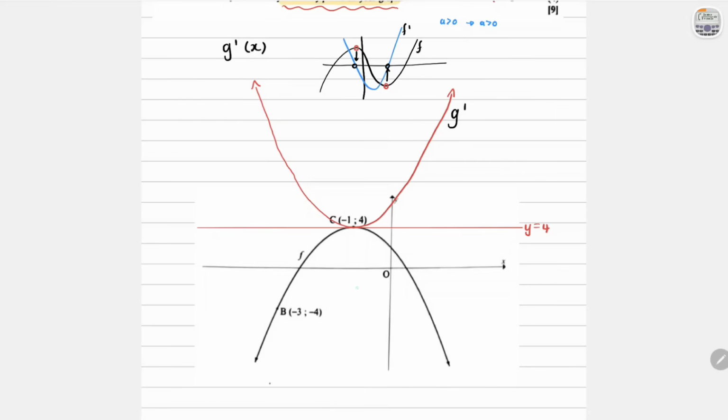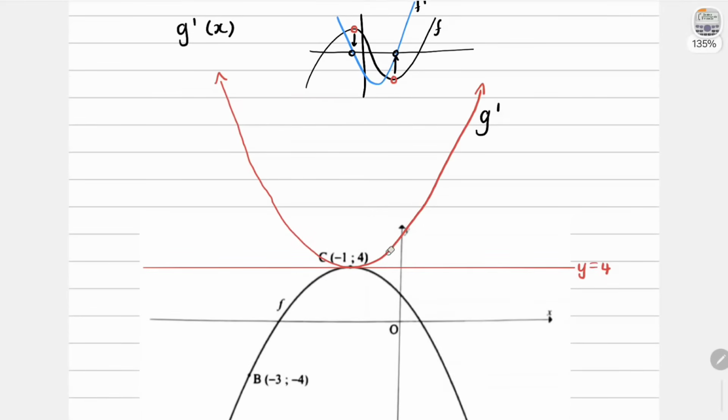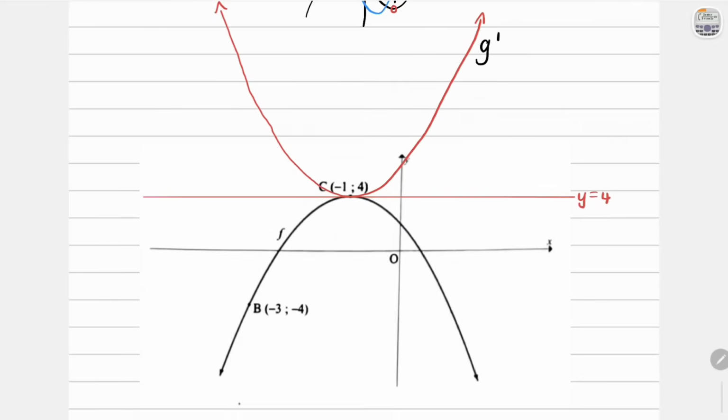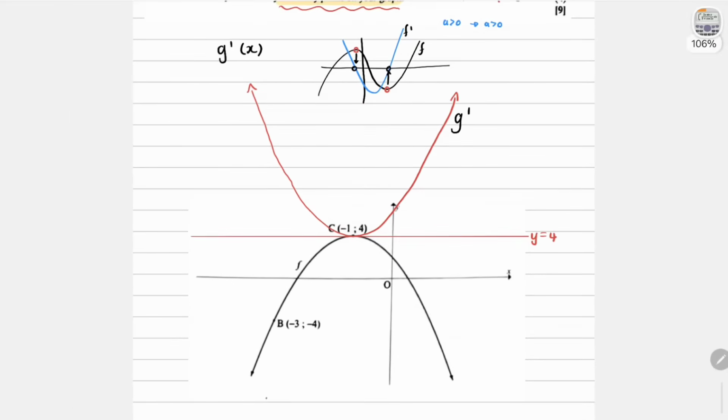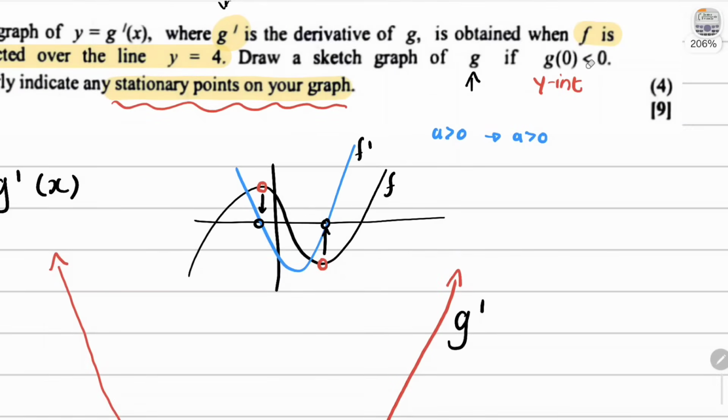Okay, so it's not going to have any stationary points because it does not even have any x-intercepts. It does not intersect the x-axis. So yeah, sure, because this one is concave up, it's also going to be a positive cubic function. It's just not going to have any stationary points. So this is what it's going to look like. And now I'm starting to realize that's why they gave us this information. That's why they told us that the y-intercept is going to be less than 0.